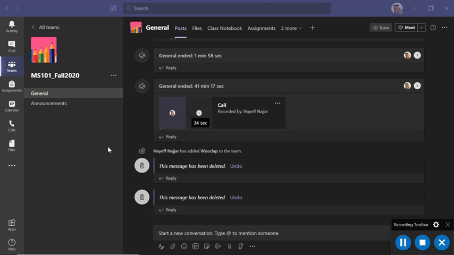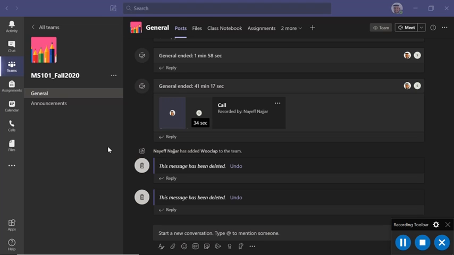Wooclap has a free version that allows you to post two questions per event or per class, let's say. Wooclap can be used also during regular classes, so it does not have to be an online class.